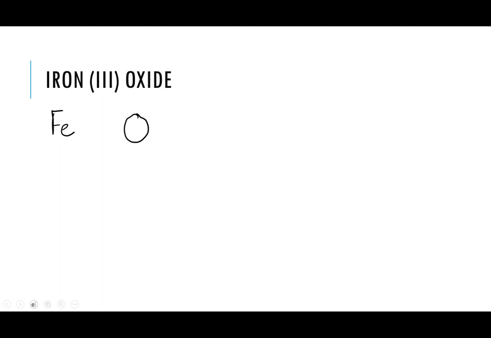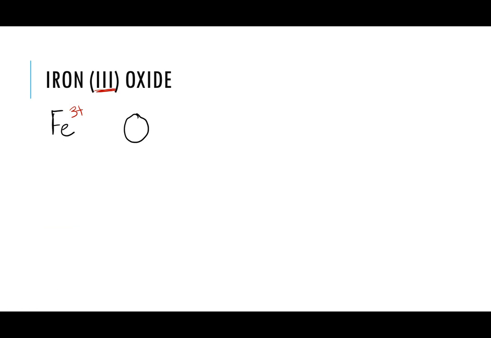Okay. So what is the charge going to be on iron? Well, the one thing I like about transition metals is I don't have to think about it. It tells me, hey, it's a Roman numeral 3. Don't think. The charge on iron is a +3. I don't have to think about it at all. I like that.